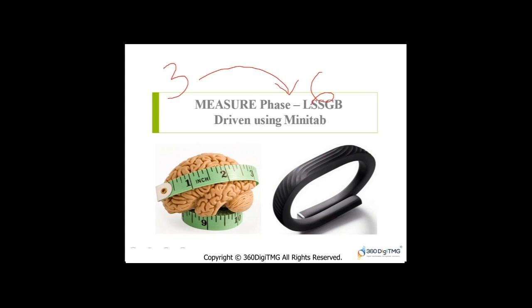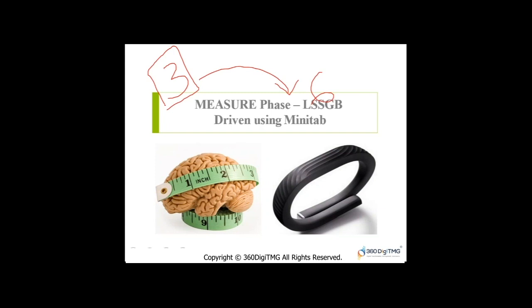So in order to say this, you will have to baseline your current performance. Otherwise, how can you say that you have done some improvement? What is the outcome of that improvement? How would you quantify that? You quantify it because you're going to baseline your performance in the measure phase.